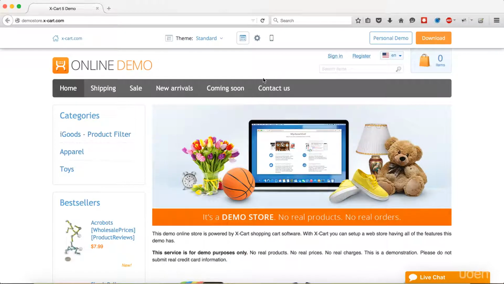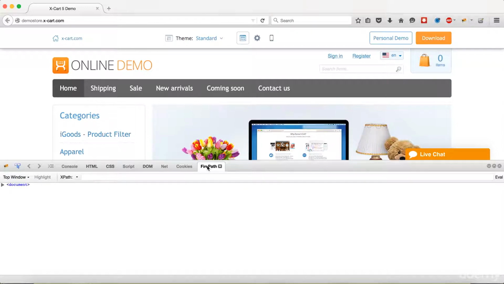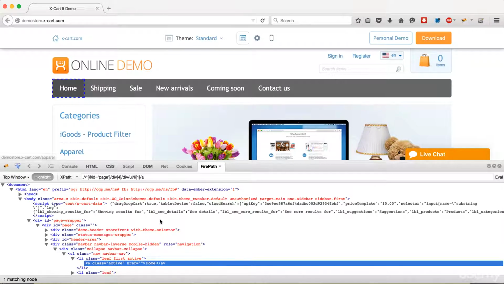So let's again bring up the browser and open Firebug. Make sure we are on Firepath. I'm just going to select this, and then select any one of these. These are the links, basically. When I'm hovering over these, you can see the total XPath is getting created, and at the end it's an a, an anchor tag in HTML, which is used as a link. I'll show you once I open this.